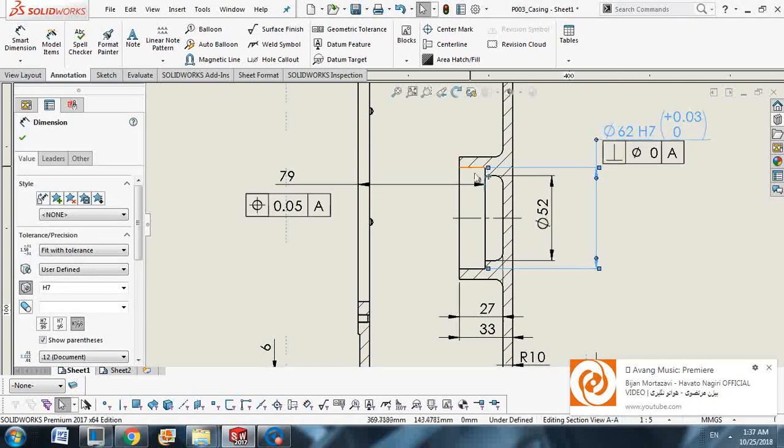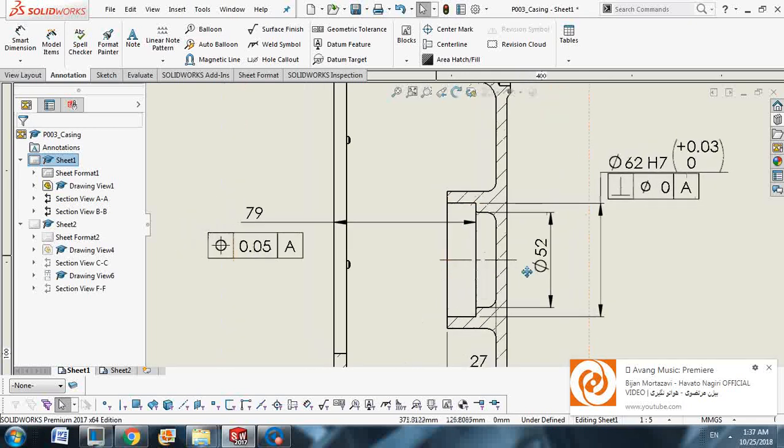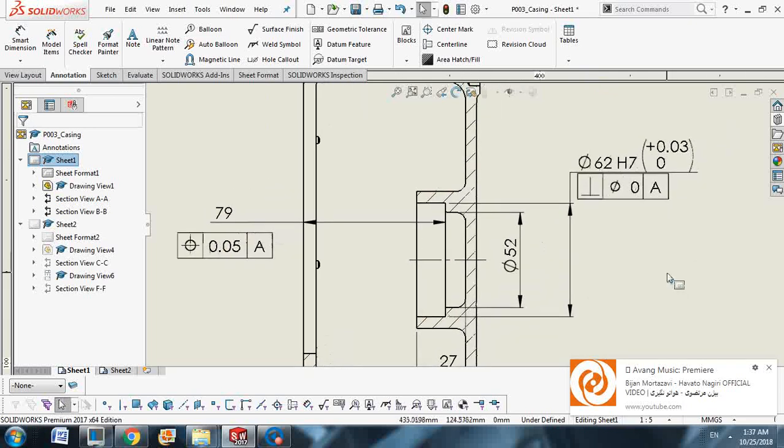Actually, for this hole, because it's a housing of a bearing, it's very important to set the fit tolerance of the housing, because we need an interference fit for the location of the bearing in the housing.